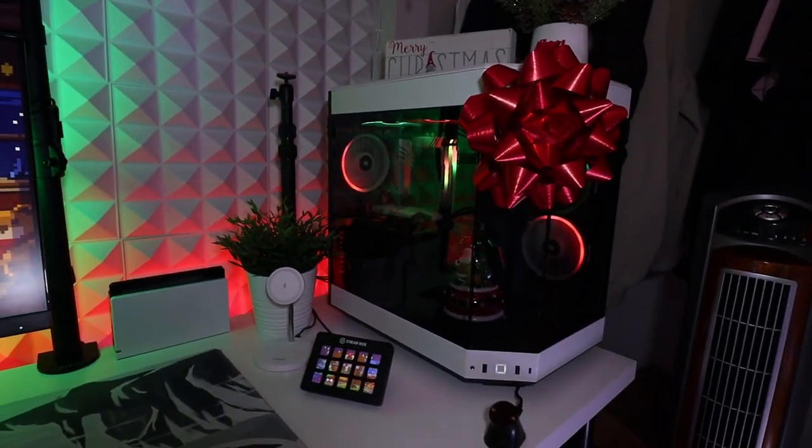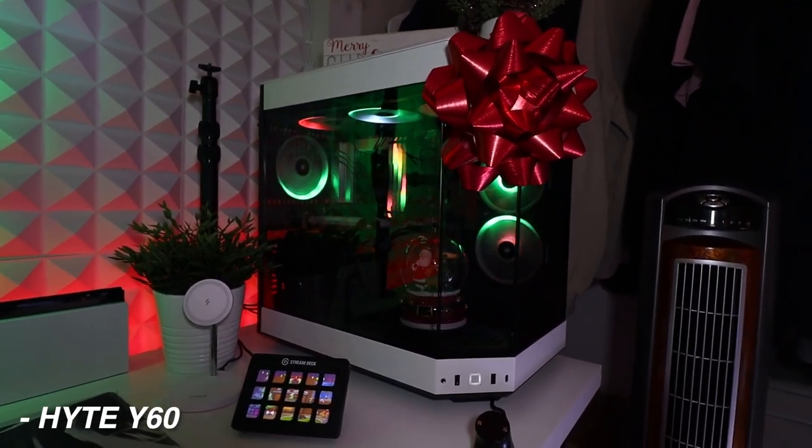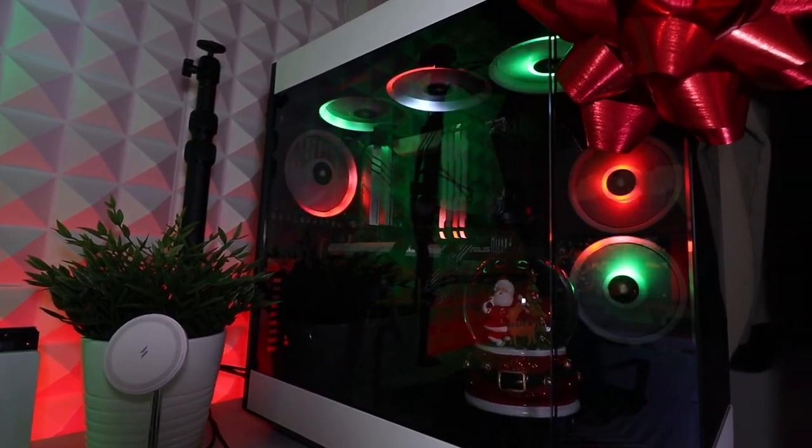So now let's talk about the PC. I just case swapped my PC and I've been in love with it. This is the Height Y60. I got it in white and also made sure to get 6 Corsair LL120s. I've wanted these fans for so long and I'm so happy I finally pulled the trigger.